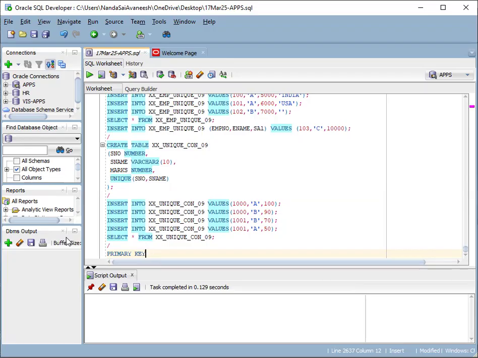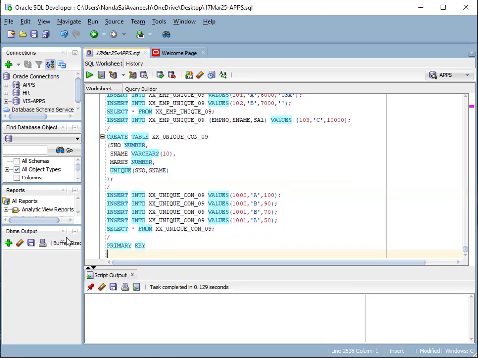The unique key does not allow duplicate values but can allow null values, whereas the primary key allows neither null values nor duplicate values in the column. It supports an index automatically. Numeric columns are preferred as a primary key over character columns. This also has a column level and a table level.